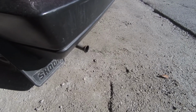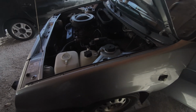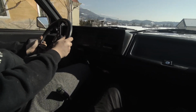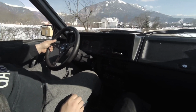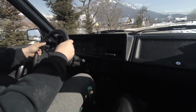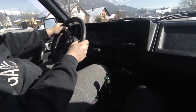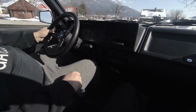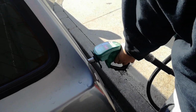Not much of a difference. It's decatted. I guess it's so much faster or whatever. Just a nice little cruise. Decatted Skoda power. It's so much faster. Not really. It was fast to begin with. Oh yeah, we're fueling this up.